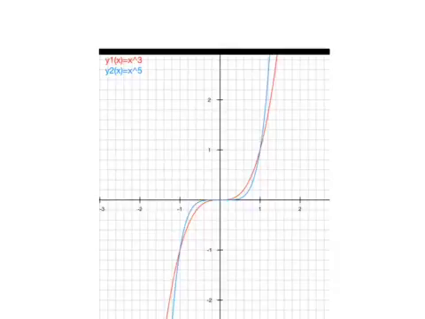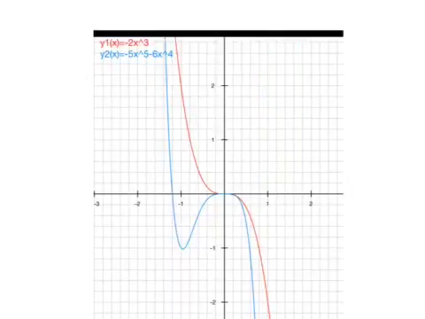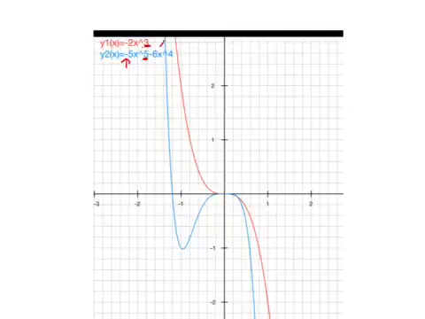If your degree is odd, as we see in these 2 problems, and your leading coefficient is positive, what happens is on the left of your graph, it's falling, but on the right side of your graph, it's rising. And last but not least, if your degree, the highest exponent, is odd, but your leading coefficient is negative, then your graph is going to, on the left, be rising. It's at the top of your graph, and on the right-hand side, it's going to be falling. So the notation is the key. We have to tell what happens on both sides of our graph.